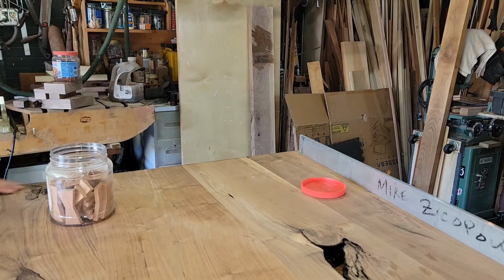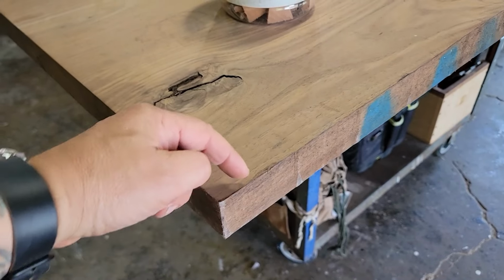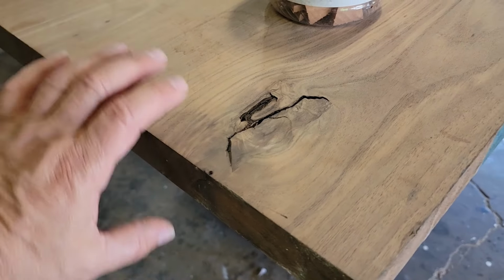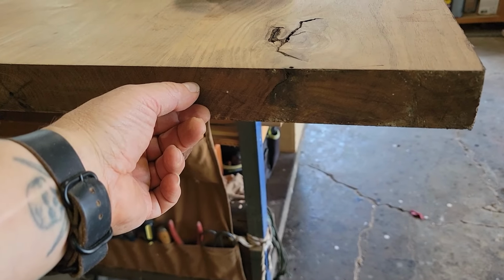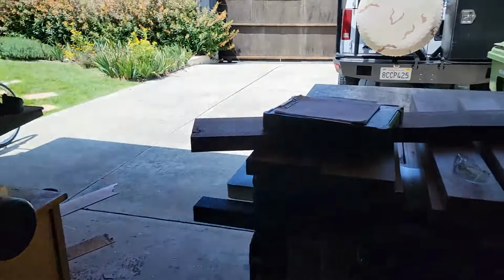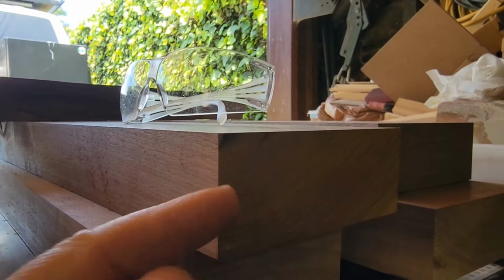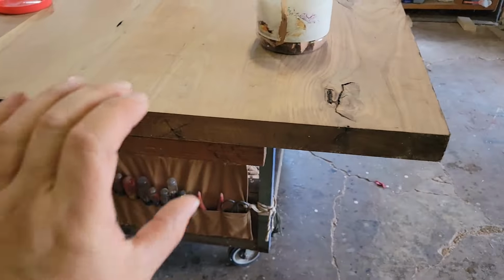Now, you've seen it already on the drawing. What's going to happen is on the end here, and maybe I should sketch it for you, I'm going to create a tenon. I'm going to step this in here, cut it here. I'm going to do a straight cut line across here on both sides and remove the material, but I'm going to leave a piece here that's probably 3/4 of an inch, 7/8 of an inch thick, the whole length of this. And then on this piece here, on this edge, I'm going to cut a slot. It's going to go the whole length of the board, but it'll stop before you get to the end. That long slot mortise will slip right over that tenon.